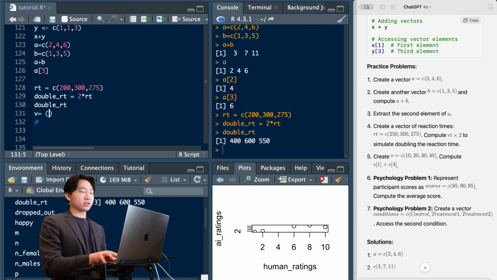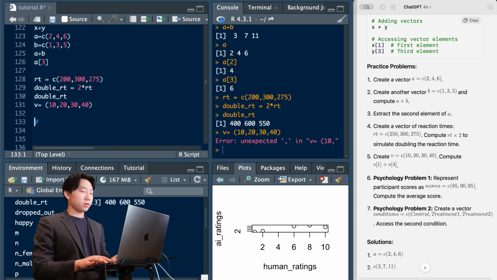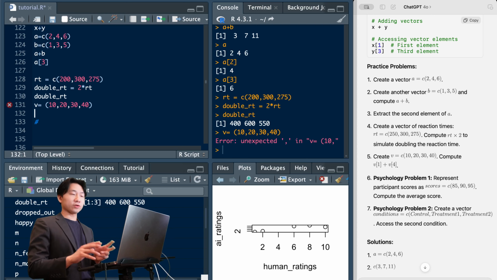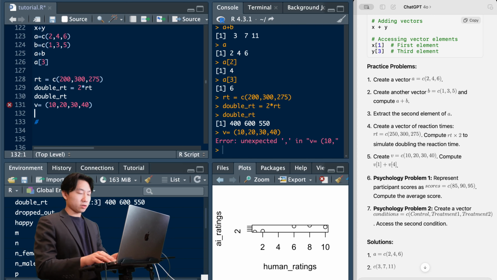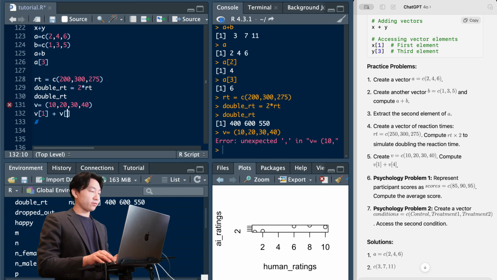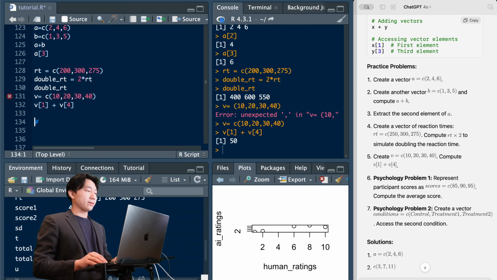If we have a vector V, where it's 10, 20, 30, 40, and then we want to add the first and the fourth element, we can do V[1] plus V[4]. And then that's 50.